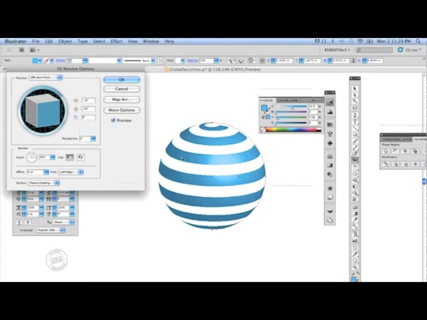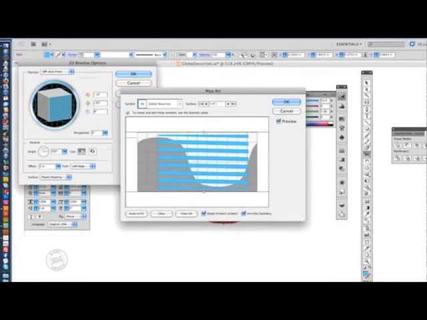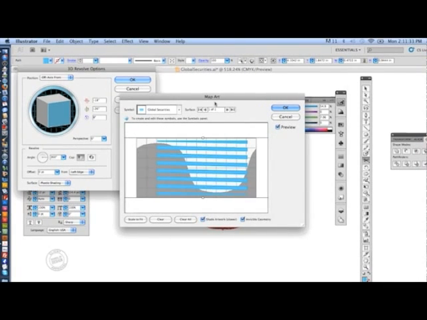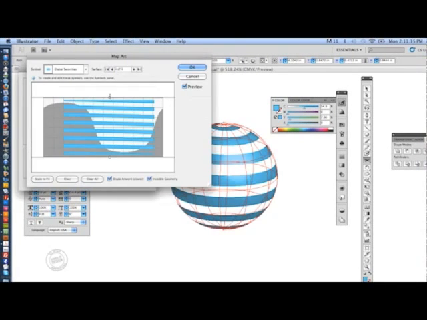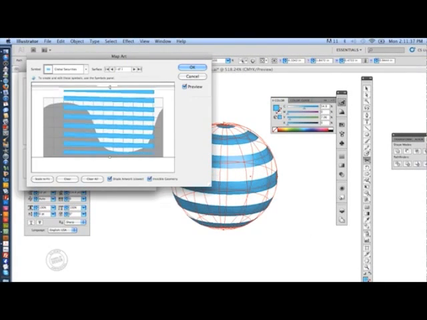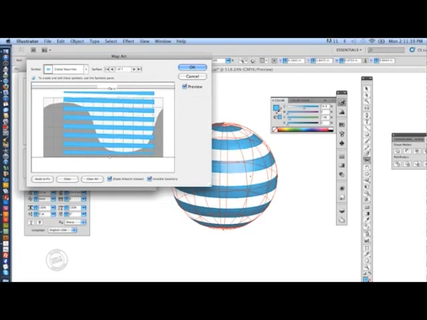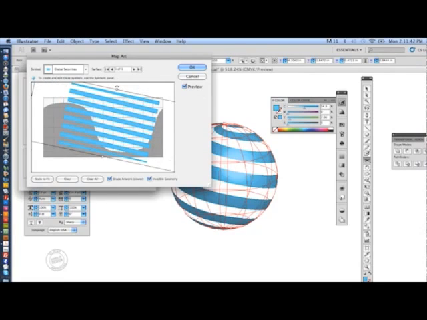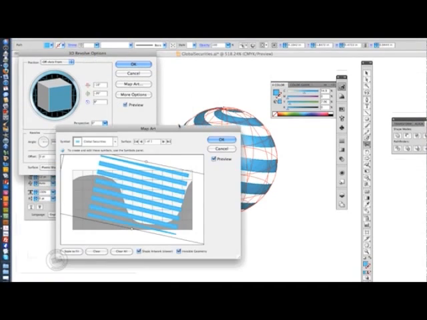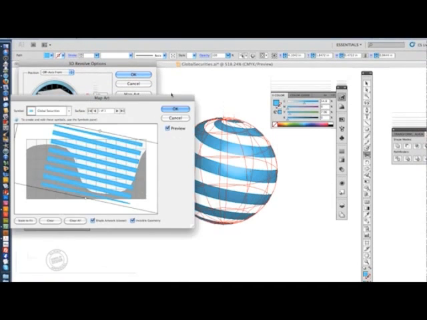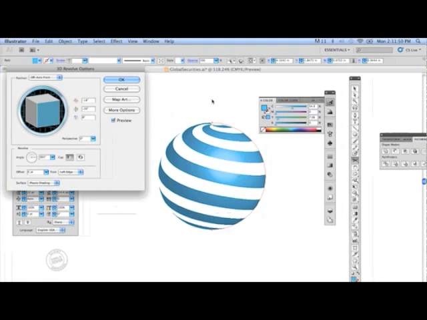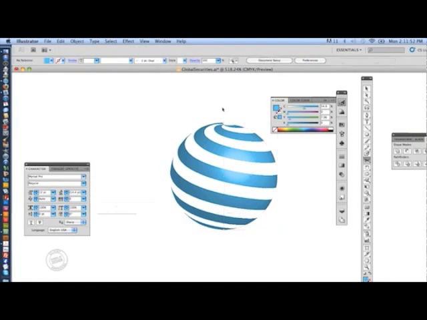And we get a nice result. Again, if you want to play with this scaling a little bit, you're more than welcome to do so. You can even rotate it slightly if you want. And you can see how it affects it. It's pretty neat. Okay, so there we go.